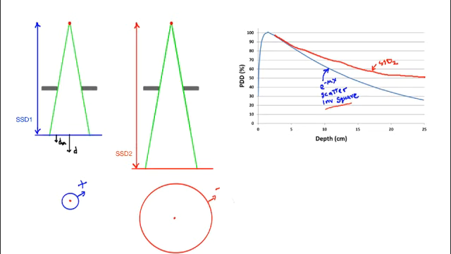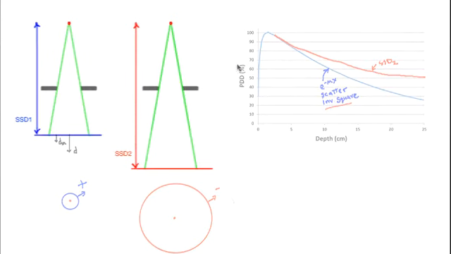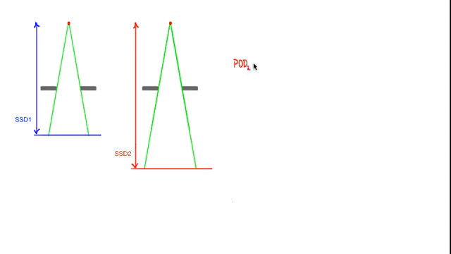So I can actually write a formula to account for this and convert between these. Let me show you that. If I want to know what the PDD is for setup 2, I take a factor, (SSD2 plus D max) divided by (SSD2 plus D), that whole thing squared, and I multiply by another factor, (SSD1 plus D) over (SSD1 plus D max), squared, and times the PDD in setup number 1. Okay, so that allows me to convert PDD 1 to PDD 2.